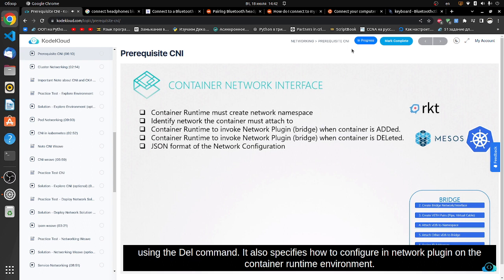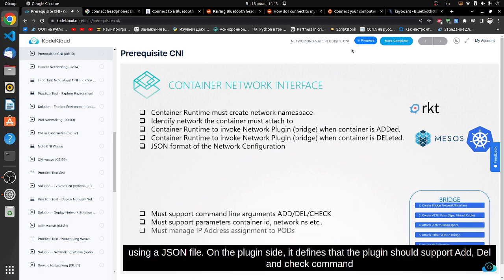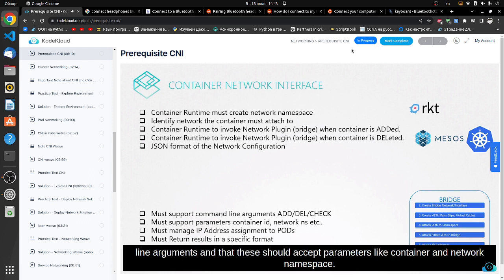It also specifies how to configure a network plugin on the container runtime environment using a JSON file. On the plugin side, it defines that the plugin should support add, del, and check command line arguments, and that these should accept parameters like container and network namespace.